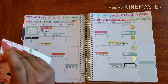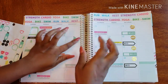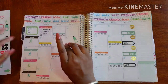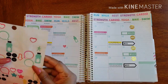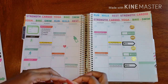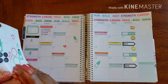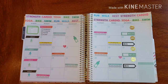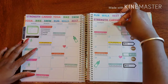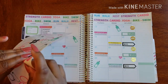Yeah, now it's time for some to cool. And that would be like the little water bottles, the little water bottles, the little hearts. I love it. I thought it was good, hearts.